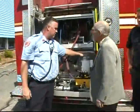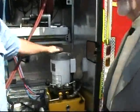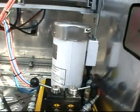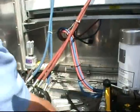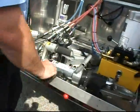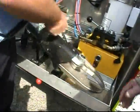This is actually a generator. You start the engine up, then you flick this switch, you turn this on. It's like a compressor. This is all hydraulic fluid in here, and that's where it gets its power. And these tools are a little bit lighter than previous tools, a new generation. They're very light. We can do a lot with them. They're still pretty heavy, but not as heavy as the other ones were.